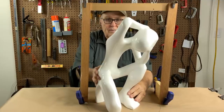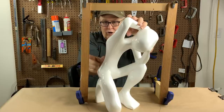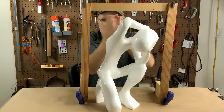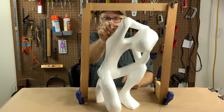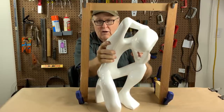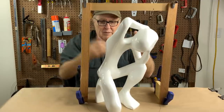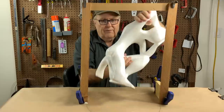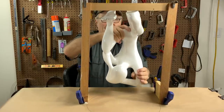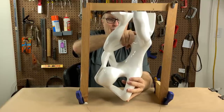So usually the bigger the piece, the wider you want your flashing or your parting line to be, because you just need that interlocking. You don't want little tiny parting lines running around a piece this size. Also, when you pour in resin something this big, keep in mind, when she pours it, it's going to be hanging in space like this. And so that's how it's going to sit down inside her pressure pot.